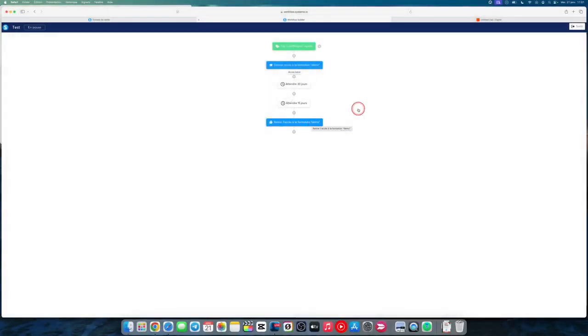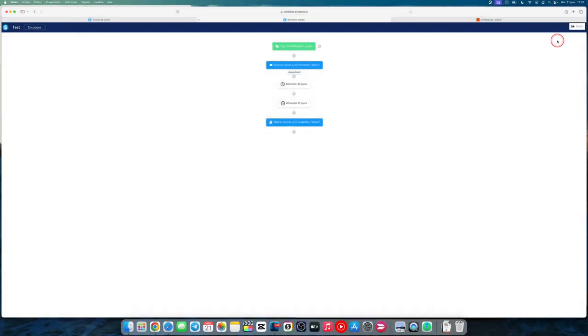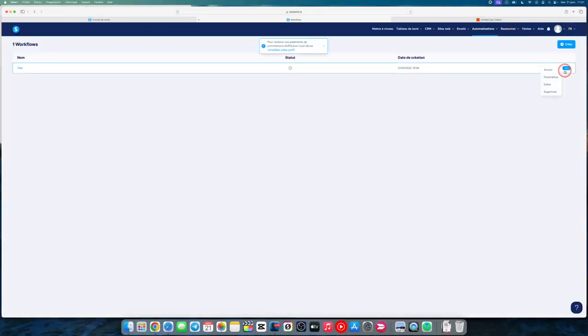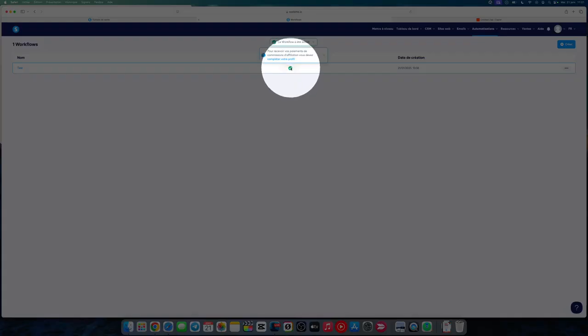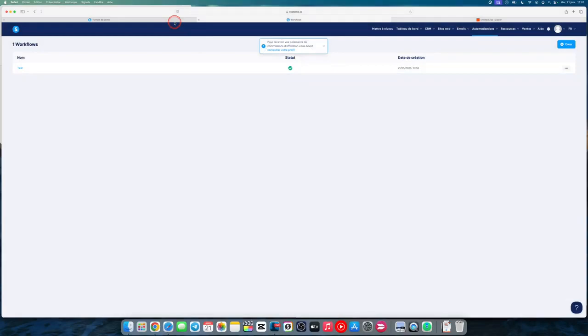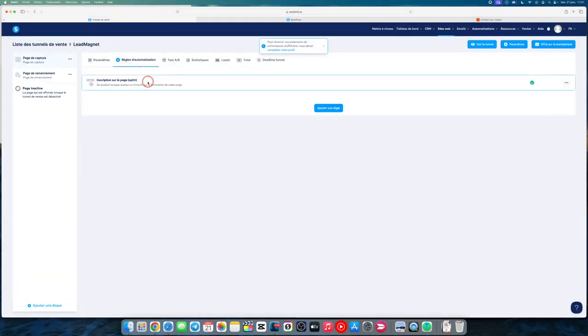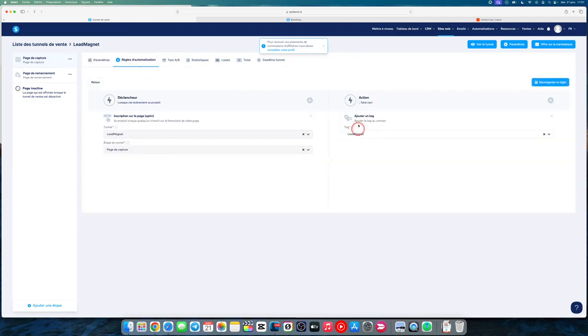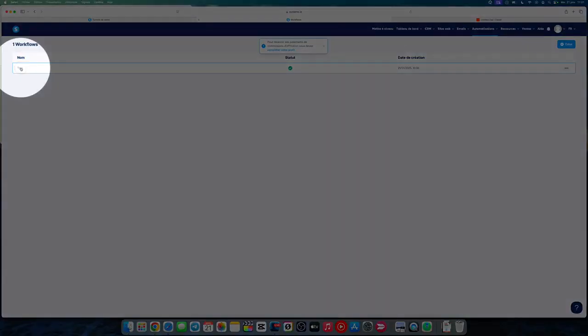Once your automation is complete and customized, and this is especially very important, you see that here it is marked as paused. It is important to exit the automation. In the little menu on the right, just here, you will activate and confirm the activation of the automation. Now, your automation is active. This means that for every contact that receives the lead magnet tag, it will trigger this automation. A little additional feature, but I don't want to give you too much information here.